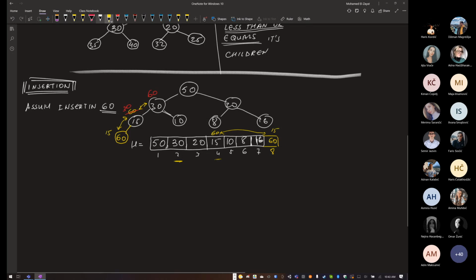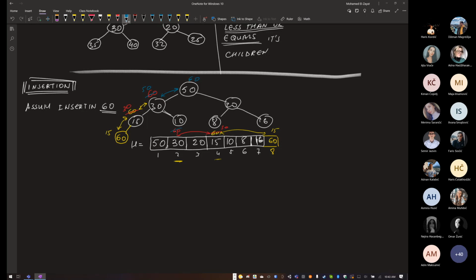And right now we swapped 60 with 30. So right now 30 is here and 60 is here, right? And just for the completeness sake, you're going to compare those two, and 60 is larger than 50, so we swap those. So right now 50 becomes here and 60 becomes here, right?